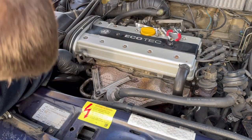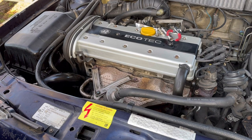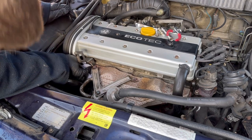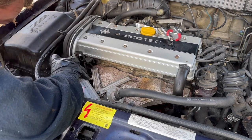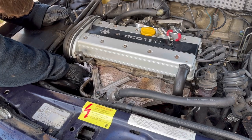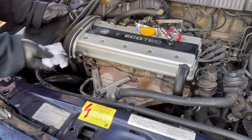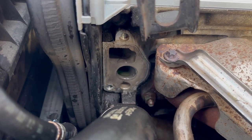Just grab a cloth and make sure we're all clean over here. Okay. Got some paper towel. Just give that a little bit of a wipe. It doesn't look too bad, to be fair. Actually looks quite nice and clean. Just want to make sure that it's all free from any oil contaminants. Look at that. That's the mating surface all nicely cleaned up.